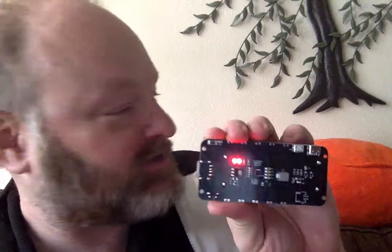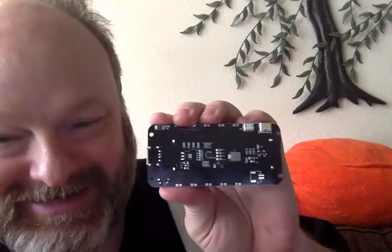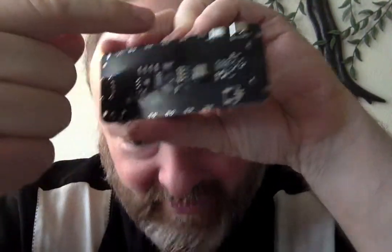It's got USB or micro USB — or is that the input? This is one of the downsides of buying stuff on AliExpress: it doesn't always have — rarely ever has — documentation. Oh my goodness, I've got charge in here. Look, the little LEDs in the bottom lit up. That's battery level! It's got a battery level meter — I did not know that. So these must be the inputs, because that makes sense that you'd have the inputs coming in there, and then this is the output. But it's got another output too. I'll have to go to the website, look at the documentation, and then get out my multimeter and experiment with that one.